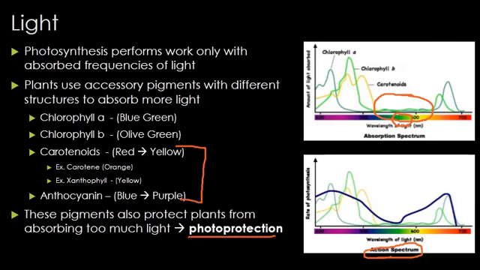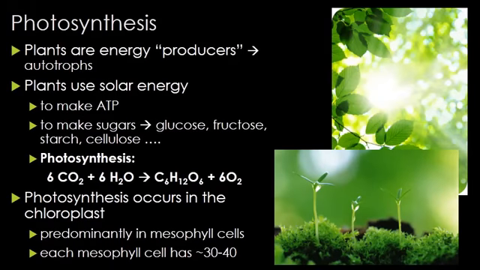They're called accessory pigments. Basically, if there's too much light, you need to be able to absorb and reflect different light than just photosynthesis needs to protect the plant. Sometimes it's called the xanthophyll cycle, but regardless, all the other pigments help work preventing too much energy from being absorbed.